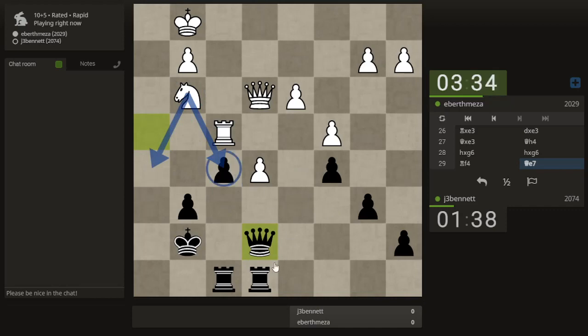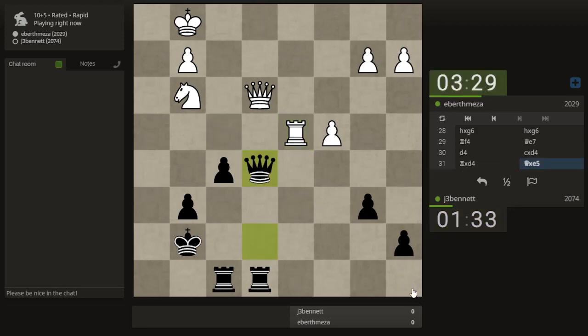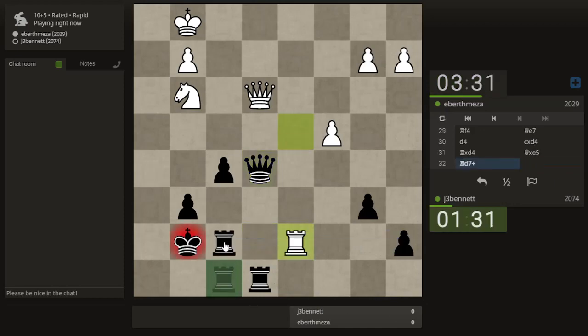If he takes here with the knight, I'll probably take with the rook, just because it'll get more force off if he takes with the rook. So he did go that way, okay. Yep. Now this is pretty straightforward, I think. So I go here. He can trade or not. He can bring his rook in or not. I can block the checks with this rook. It's important not to allow this rook to be pinned.